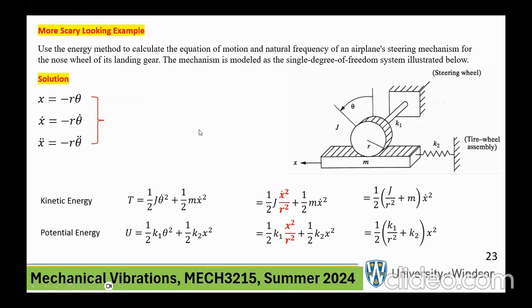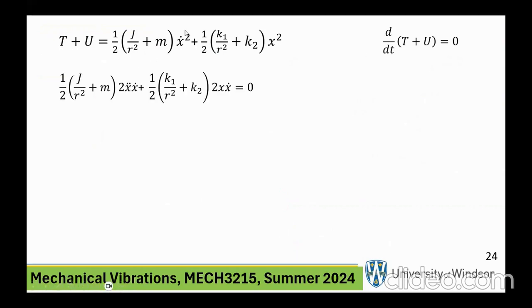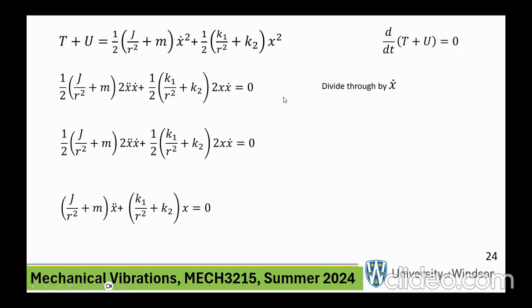Okay, so if you write everything in terms of x, from this equation you can solve for theta, write everything in terms of x, you get that expression here. Now we know that the sum of these two is constant, so when you differentiate it, you get 0. So very patiently differentiate these terms. Derivative of x dot squared is 2x dot x double dot, derivative of x squared is 2x dot, and divide through by x dot, you're going to get the mother of all equations for this oscillatory motion, okay?